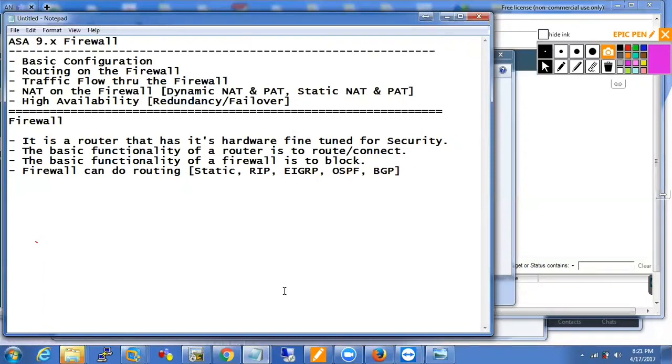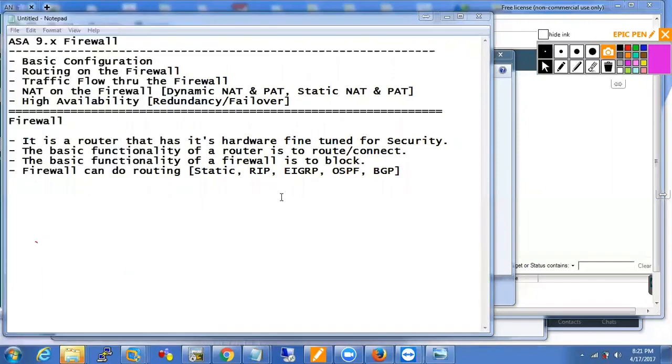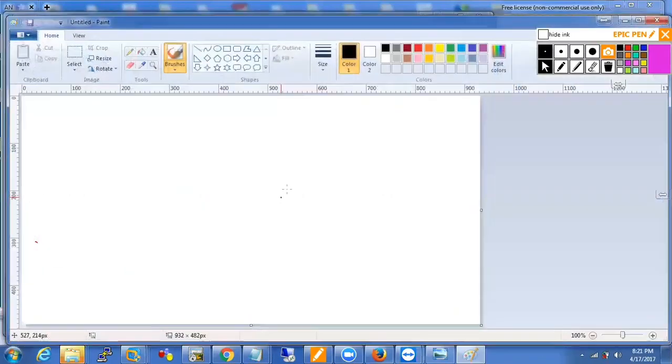So let's say I have an environment. I'll pick up a firewall over here. Let's make this my firewall, or let's make this a router.